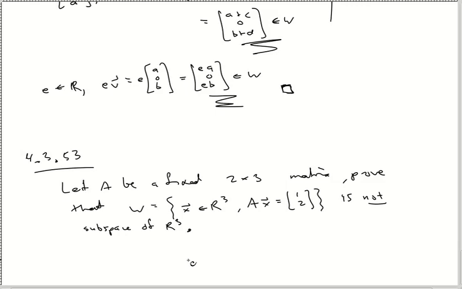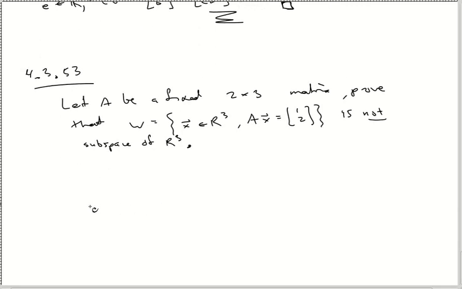What I'm saying is I can find one instance of this thing not working, and the whole thing's not going to work. That's my point. I'm going to find one thing that doesn't work, and then they all won't work. That's basically the idea here. And so I'm going to let my x equal 0, 0, 0. Now, I could have chosen some other numbers, but I specifically chose 0, 0, 0 on purpose. And I'll show you why.